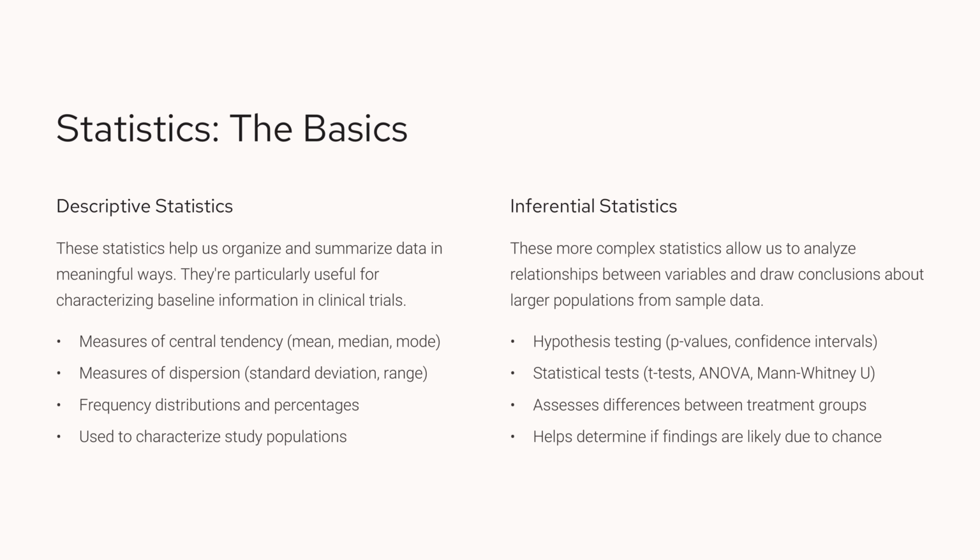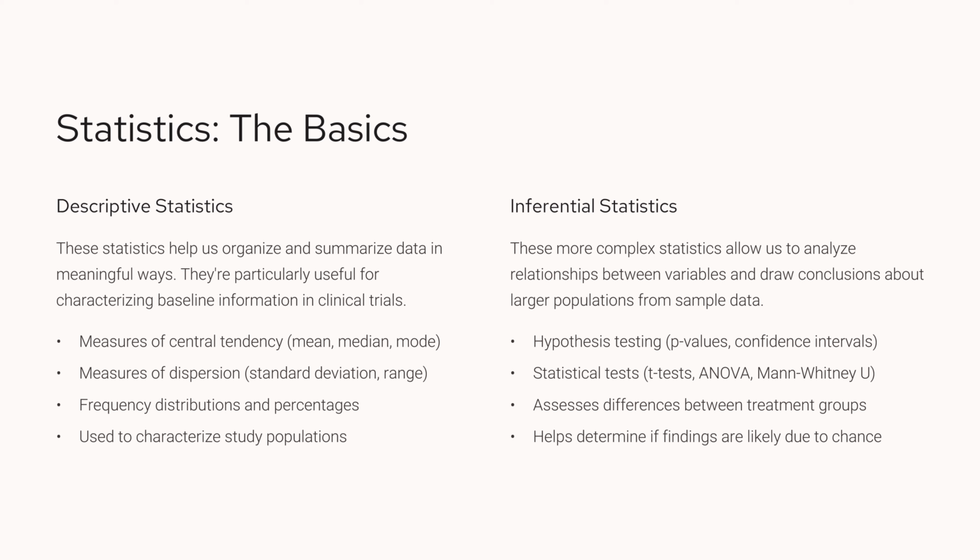We need to be able to identify those. There are really two types of statistics. One is descriptive and one is inferential. So descriptive is what it's called. You're just describing the data. You're describing the central tendency and mean, median, mode. You're describing the dispersion in terms of a standard deviation, error, interquartile range, things like that. Maybe you're doing frequency distributions and percentages for other types of data that we'll talk about. And you can use it to characterize study populations, right? You're going to give that in those group comparisons for the baseline statistics we have already talked about. That's where you're using these types of statistics.